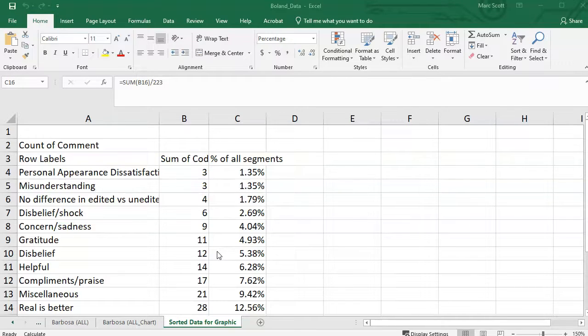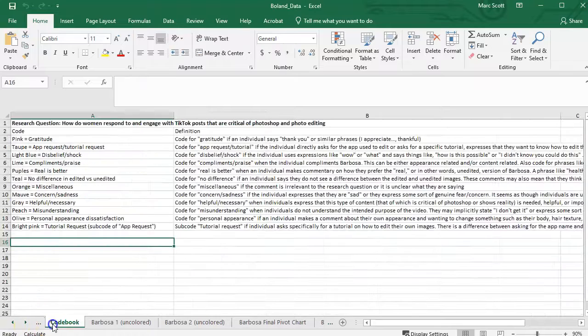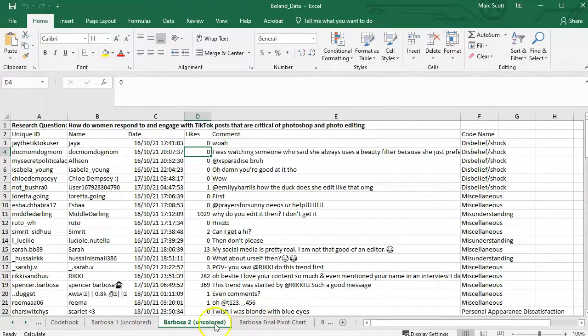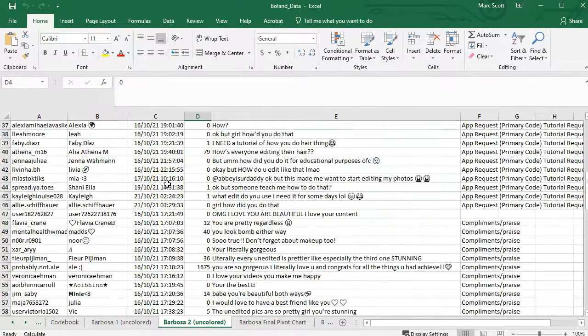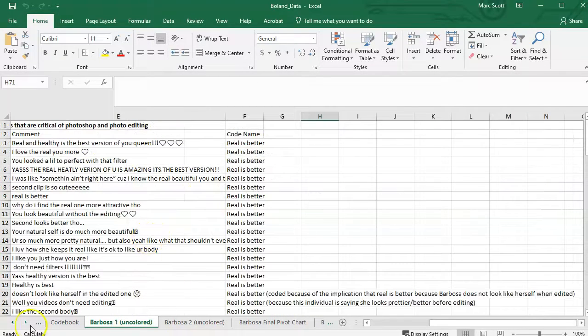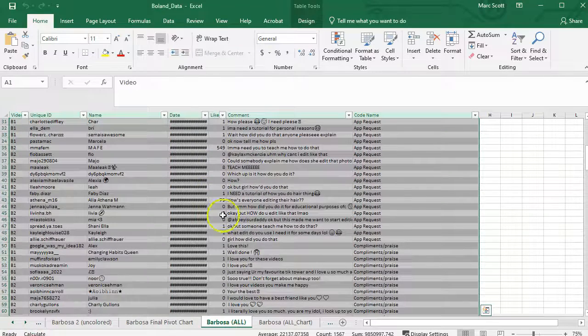So she found two TikToks, and she wanted to take a look at the comments on those TikToks and what folks were doing with those comments. So she went through and she coded everything, and I'll show you all the data over here. Here's the code book. Here's all of the data that she coded for one of the videos. This is for the first video, and then we have all of them here, so it's tons.